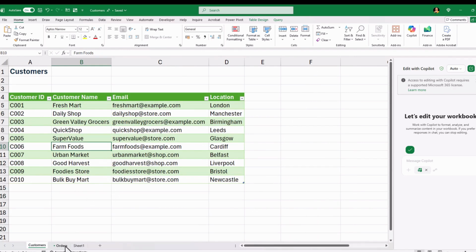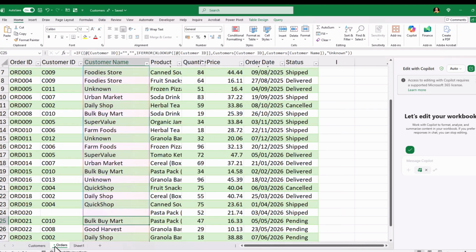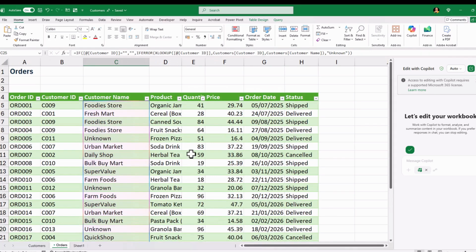Notice there's a little green dot before the orders sheet now, and that's because Copilot has helped you with it. Okay, so I'm going to accept that. It's on autosave, so it's updated with that formula now. I don't need to use Copilot for anything else in this exercise, so I'm happy with that. I hope that that was useful for you and you can think of an example to try this with in your own work.